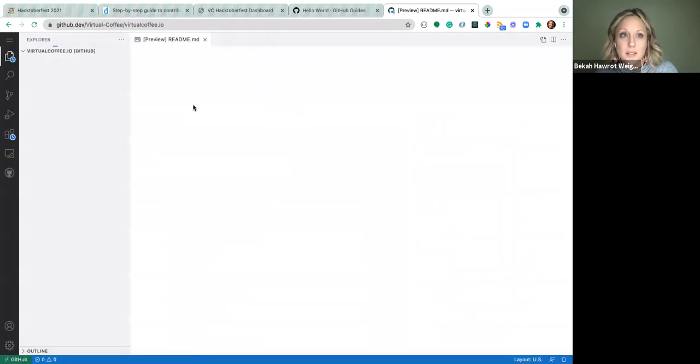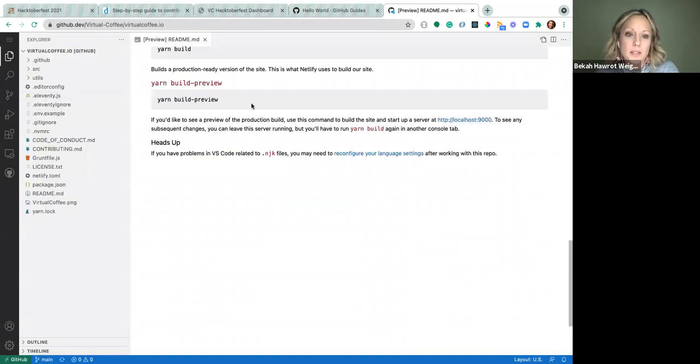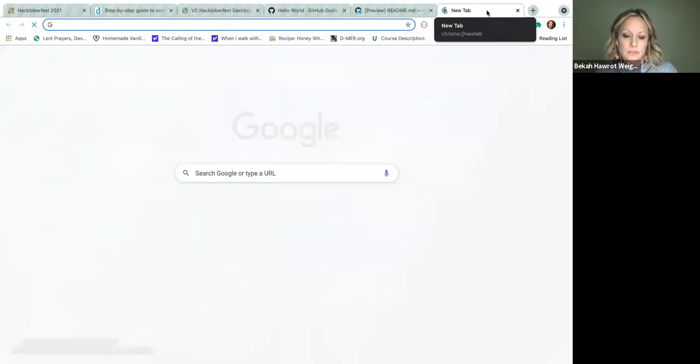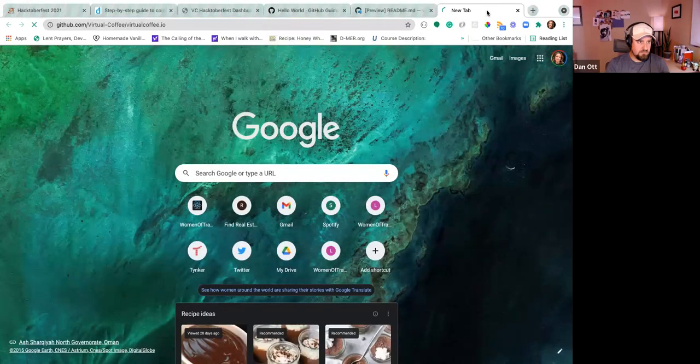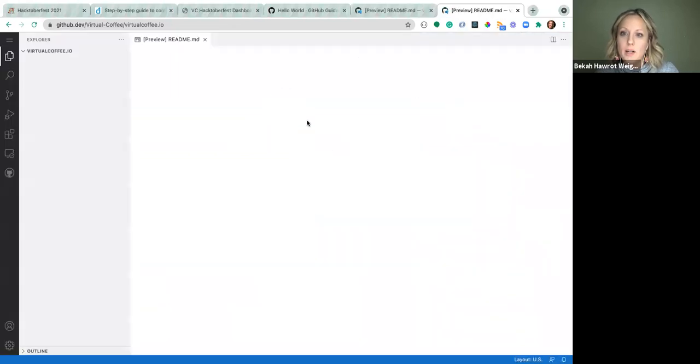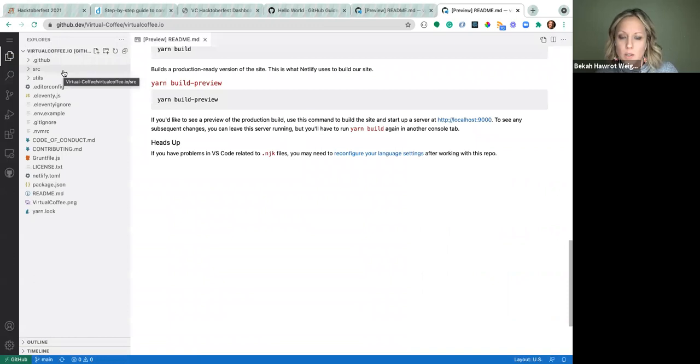Okay, so this is just like the new find. So if you want to quickly look through something, I don't think that you can edit through this, can you? So what I did was on the virtual coffee site, I just clicked the period wherever. You don't have to have your mouse pointing anywhere. And then it automatically gives you this preview, which is just a really nice way, I think, to kind of see what is happening quickly. And it makes it easier for me to focus on what is going on. So that's a neat little trick.